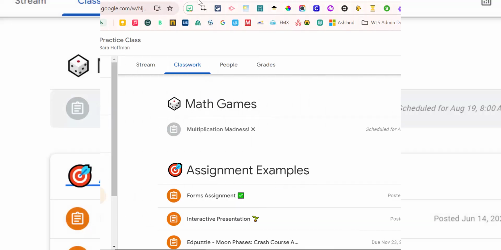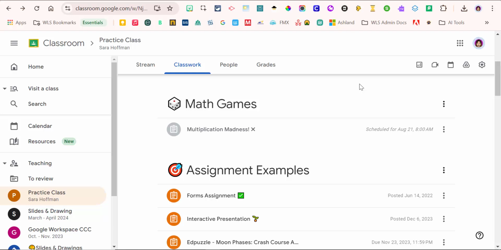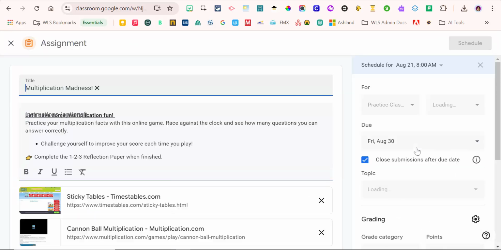You can also save any assignment as a draft. So if you're not sure when you want to send it out to your students, you can simply select Save as Draft. So let me show you what that looks like. I'm going to click on the skinny snowman. Sorry, there's a motorcycle driving by in my neighborhood. All right, skinny snowman. I'm going to go to Edit.